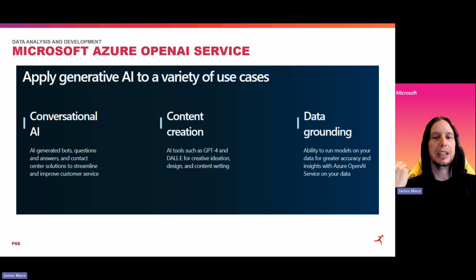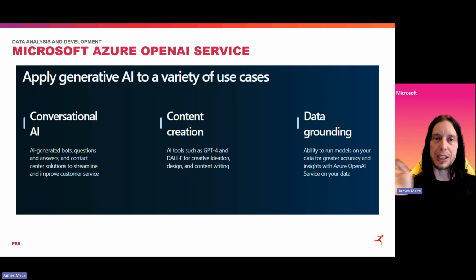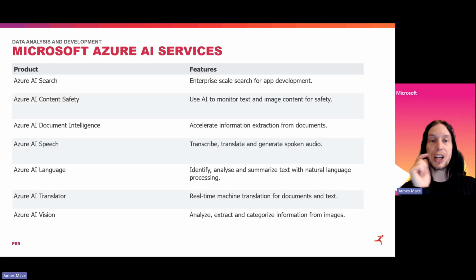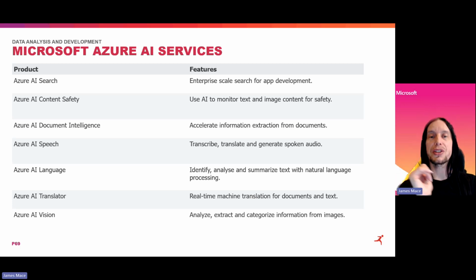Conversational bots. You can use it to ground against data either in your tenant or in data that's in other sources. You can get it to run against all sorts of different models. Some of the things that you might want to tap into are the other AI services within Azure, which, just to run through these really quickly, include things like enterprise scale search, content safety, which is kind of neat, monitoring for stuff, profanity and other stuff that you might not want to appear in conversations.